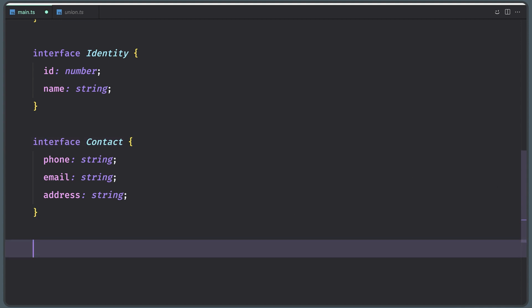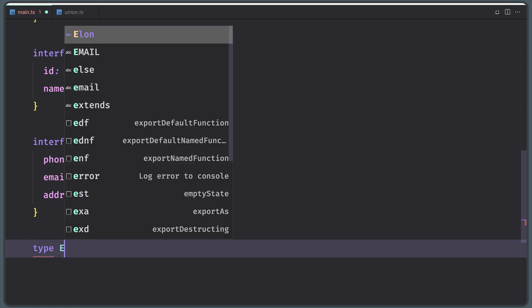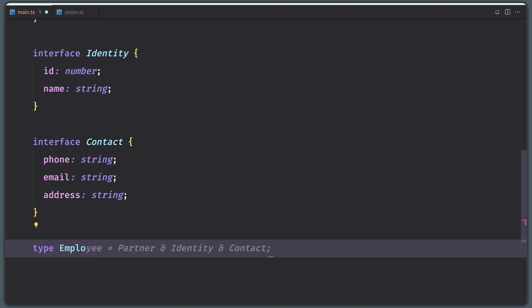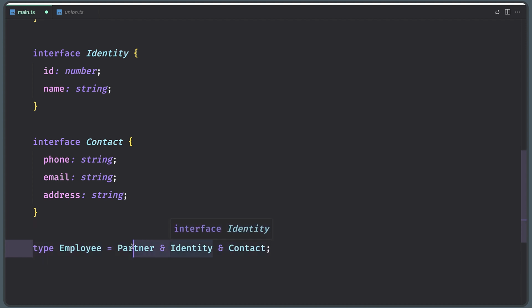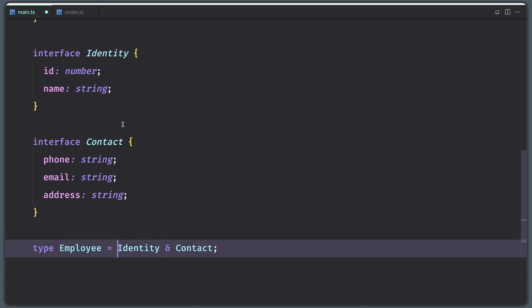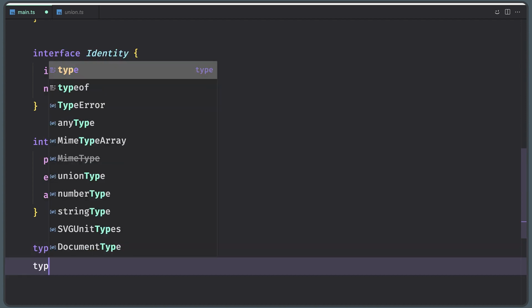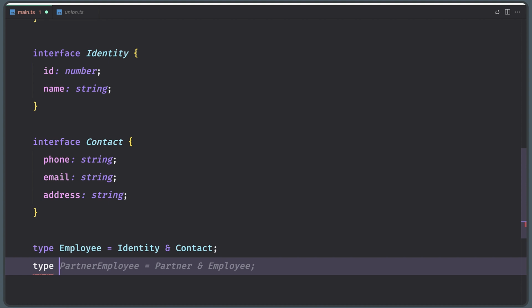So I'm going to say type, for example, employee, and this is going to be identity and contact type. So it's going to have the ID, name, phone, email, and the address. And also I'm going to create a new type, and this one I'm going to name it customer, which is going to be equal with partner and contact.